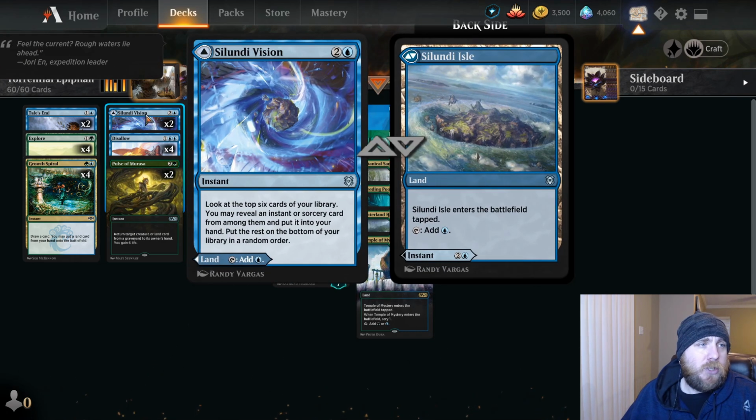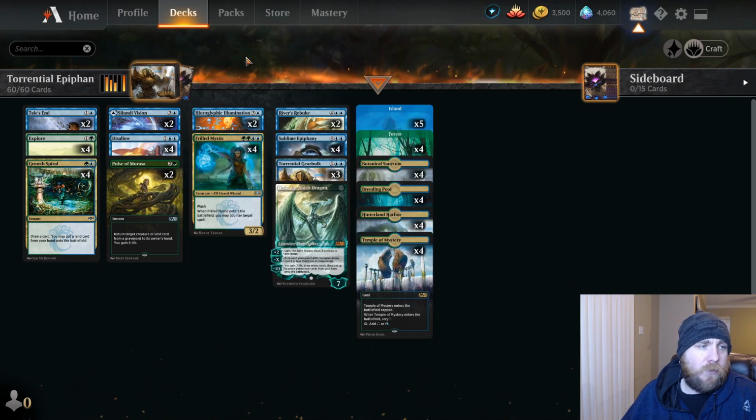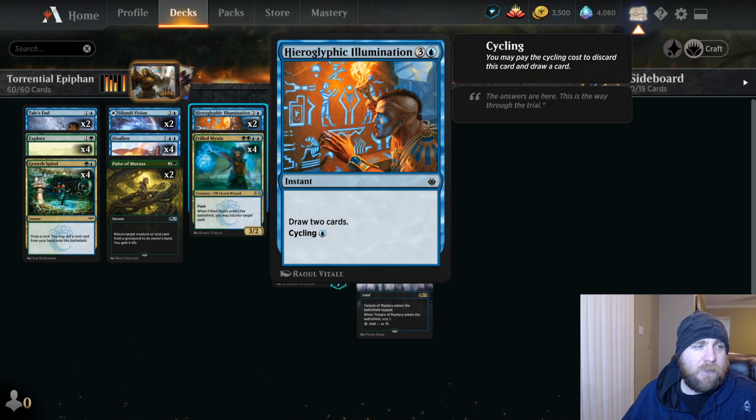We can also use Solundi Vision. This also doubles as a land, but we can look at the top 6 cards for an instant. Pretty powerful. We have a couple copies of Hieroglyphic Illuminations.